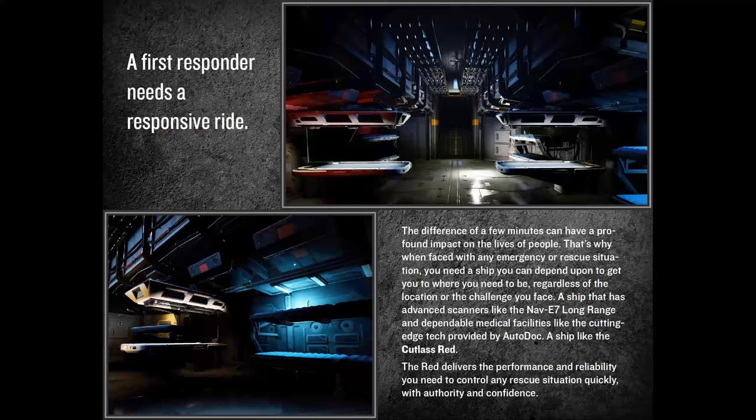A first responder needs a responsive ride. The difference of a few minutes can have a profound impact on the lives of people. That's why when faced with any emergency or rescue situation, you need a ship you can depend upon to get you where you need to be, regardless of the location or the challenge you face. A ship that has advanced scanners like the NAV E7 Long Range and dependable medical facilities like the cutting-edge tech provided by Autodoc, a ship like the Cutlass Red. The Red delivers the performance and reliability you need to control any rescue situation quickly with authority and confidence.